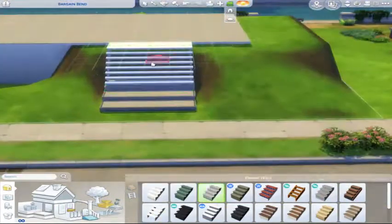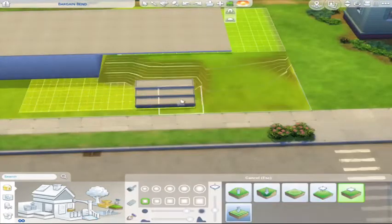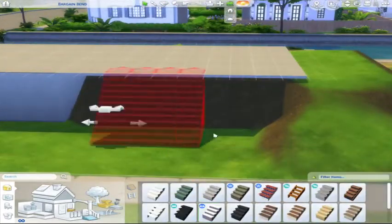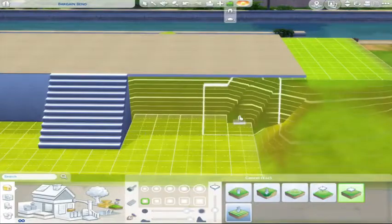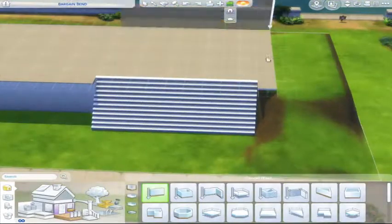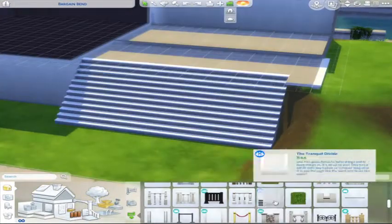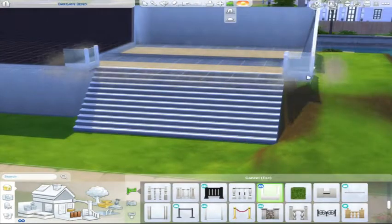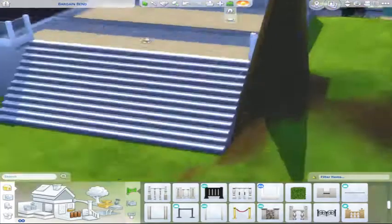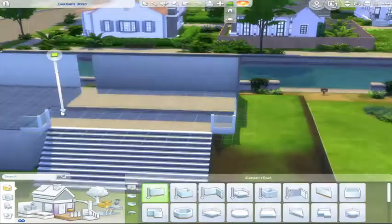So as you can see, currently I am busy figuring out the stairs. It was quite difficult to do, so I tried it from all ends, but in the end I actually just went with normal looking stairs, not the platforms, which turned out a little bit better. I decided to use those white stairs to give it a little bit of a modern look. So yeah, I was just making it straight so that I can actually do that. Unfortunately, the terrain tools didn't want to work with the stairs, so in the end I had to take it back one bit.